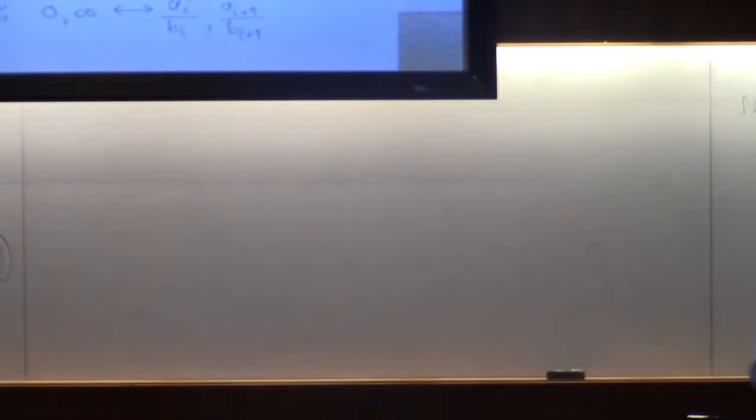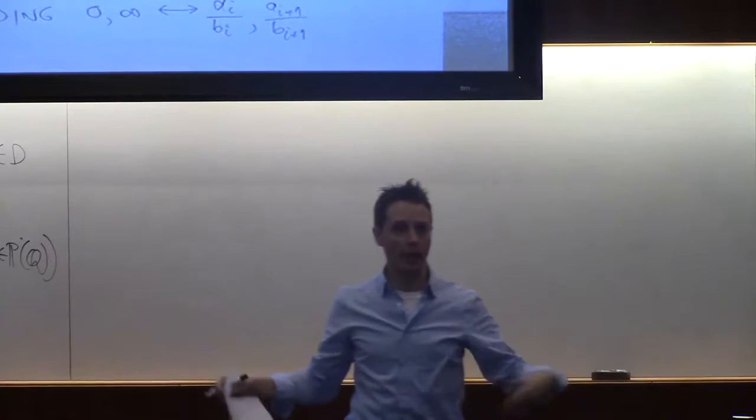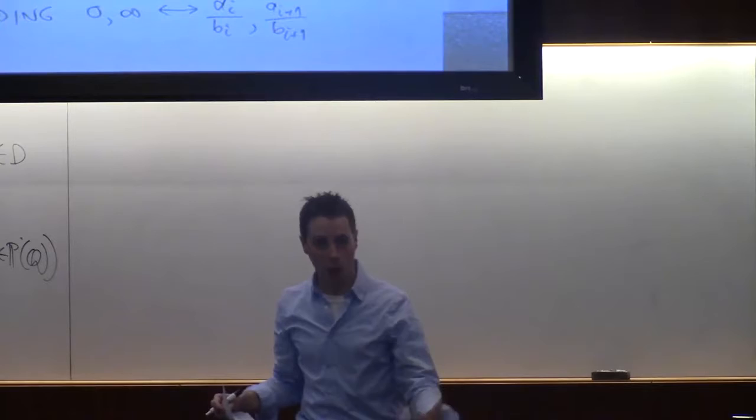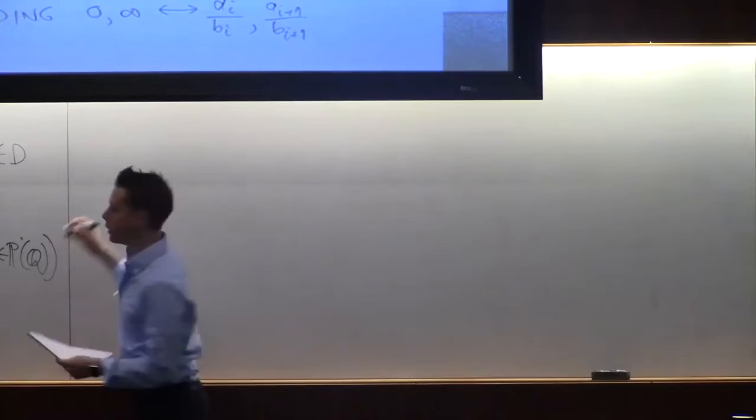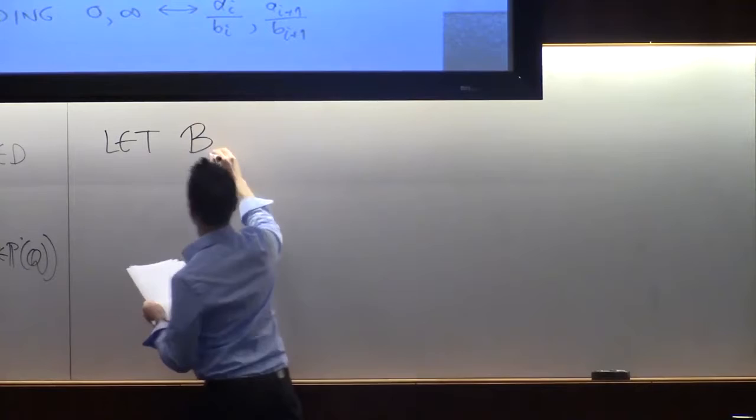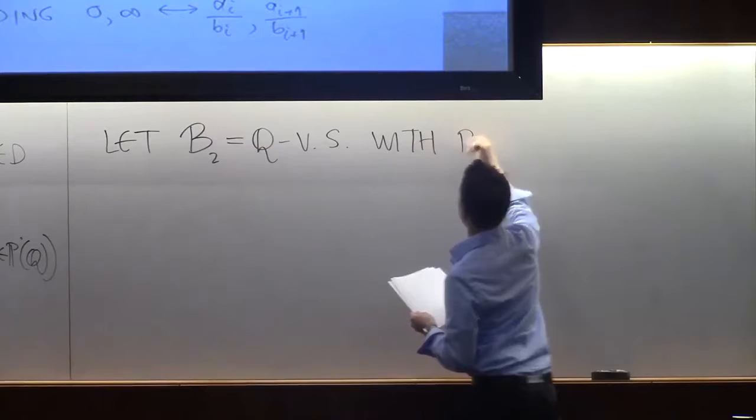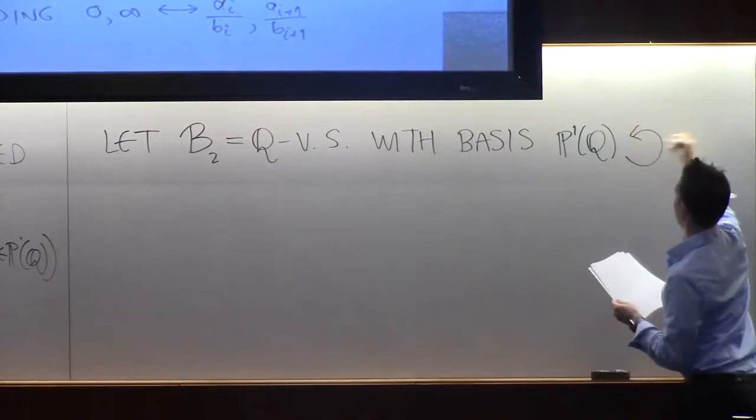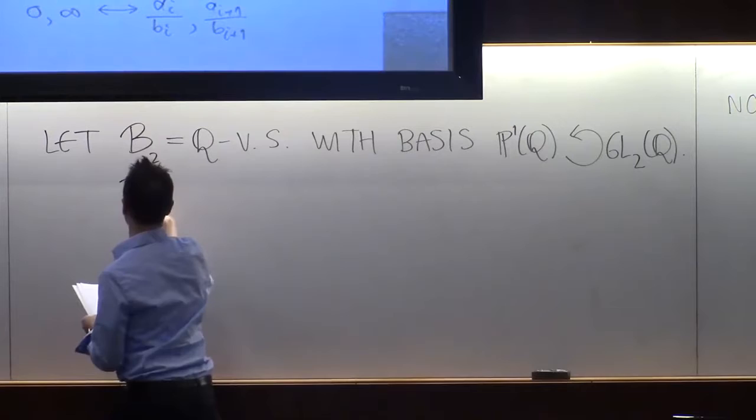So that's a good start, but how do we actually link these two? Well, to get a path in X(Gamma), we need to start and end at the same place. So these are just paths relative to the cusps. And if we actually want to deal with things in homology in the quotient, I need to add an extra condition, which is don't just take any alphabet. You have to start and end in the same place. That's how you get a loop. So here comes the co-boundary stuff. So you let B_2, I hope your fonts are advanced. Do you have a \mathcal script B? So this is the Q vector space with basis P^1(Q). This has a natural action of GL_2(Q). This is going to keep track of the beginning and ending points. So we're going to define a map which takes a symbol and then take a kernel. So similarly, we'll want a B_2(Gamma).